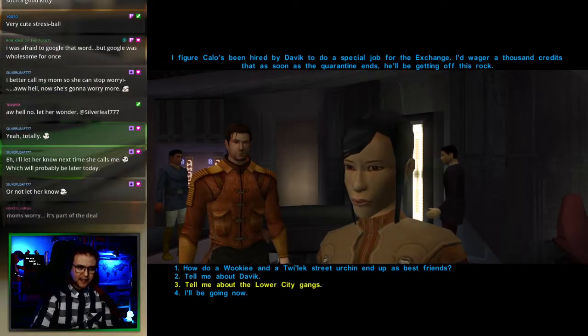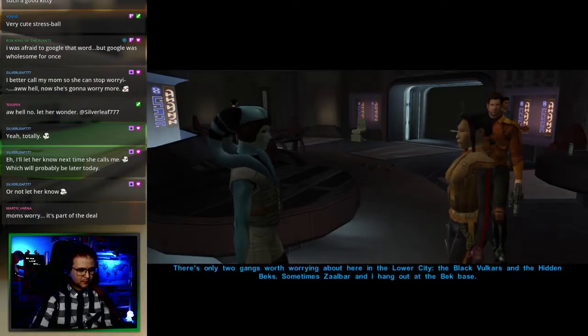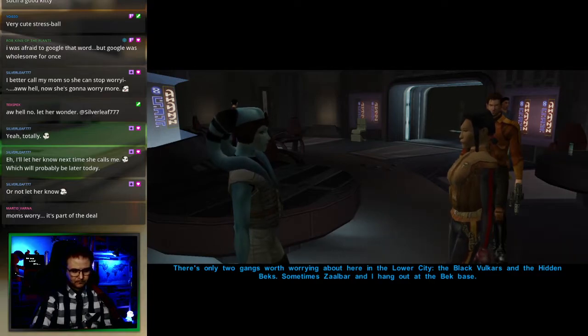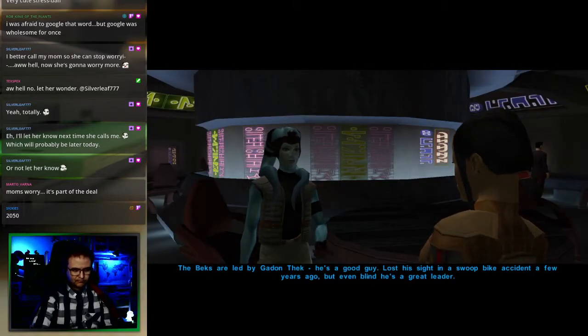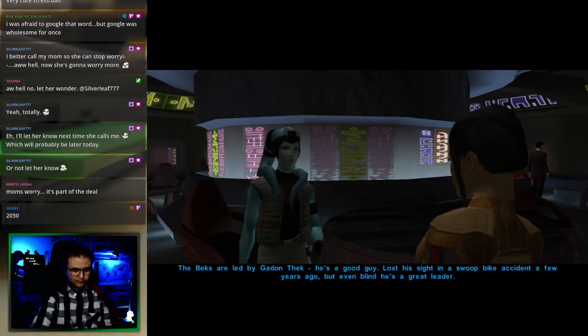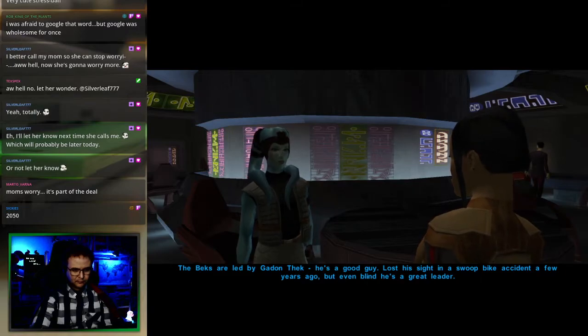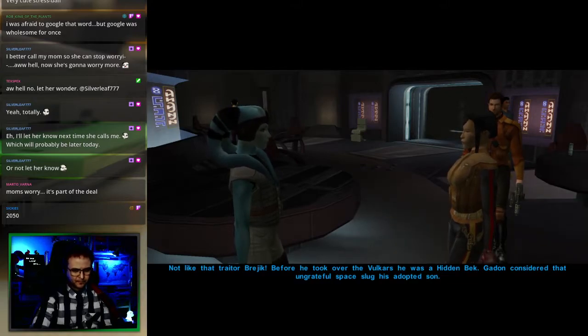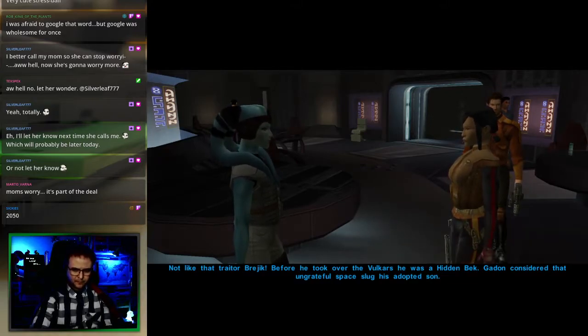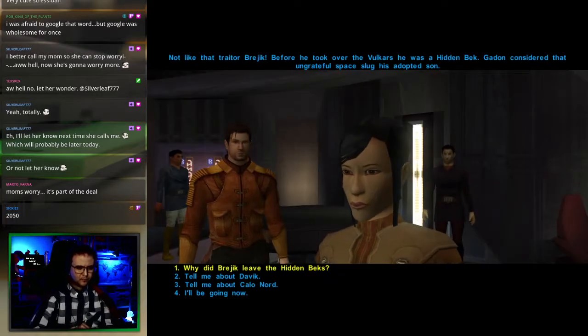Tell me about the Lower City gangs. There's only 2 gangs worth worrying about here in the Lower City. The Black Vulkars and the Hidden Becks. Sometimes Zalbar and I hang out at the Beck base. The Becks are led by Gadden Thek. He's a good guy. Lost his sight in a swoop bike accident a few years ago. He's a great leader. Not like that traitor Brezhik. Before he took over the Vulkars, he was a Hidden Beck. Gadden considered that ungrateful space slug his adopted son.